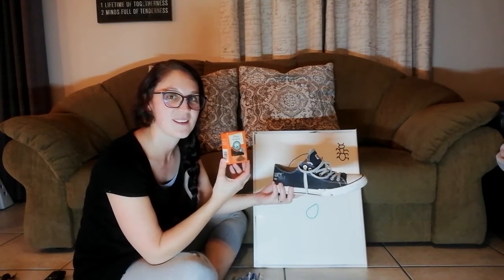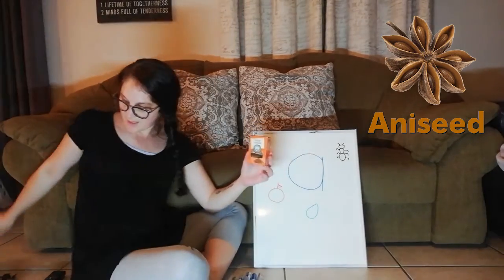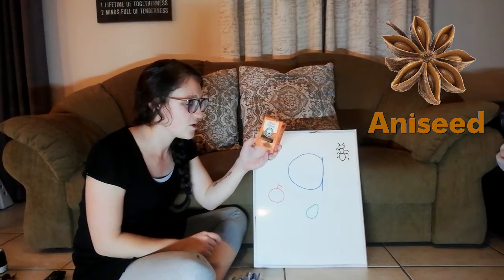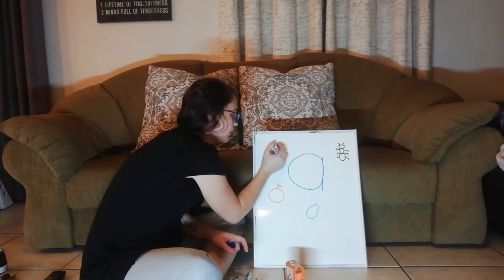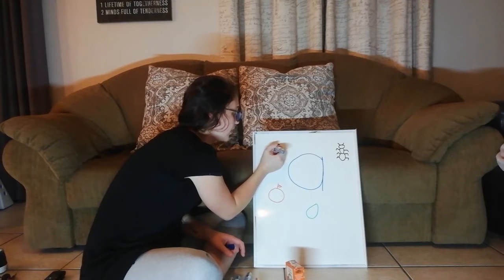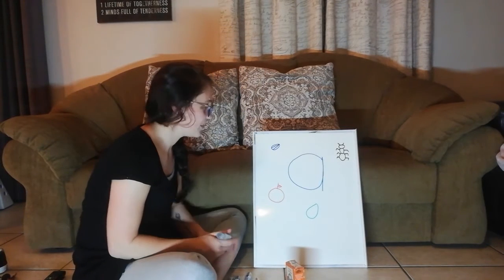Which one starts with an A? The aniseed. Oh, this is a very nice spice. You can use it in lots of food. And it's too tiny, I can't really show you, but I'm going to draw it for you. It's also a little oval shape, and then it's got some lines on it. So that's an aniseed. There we go.